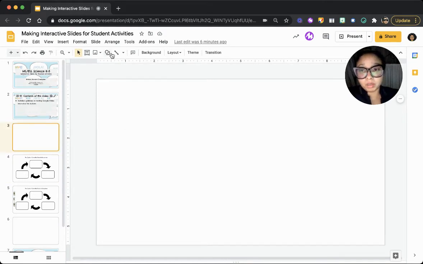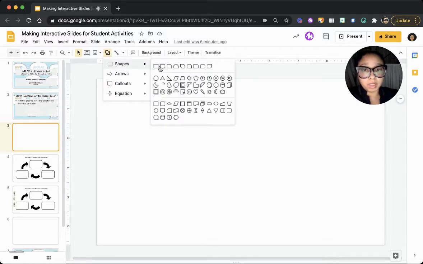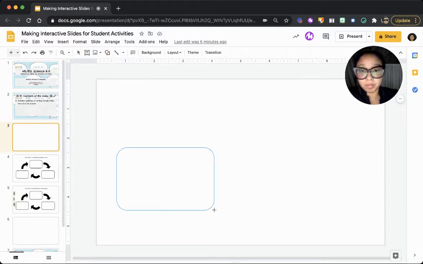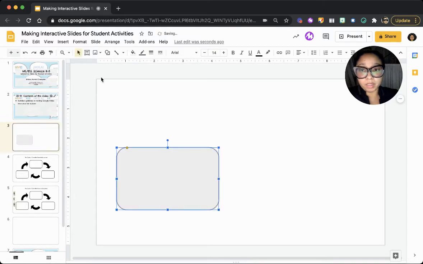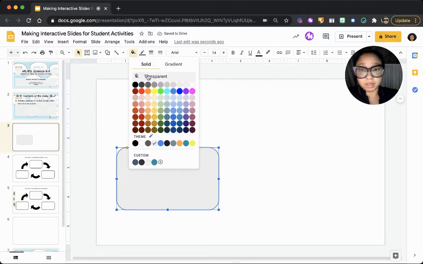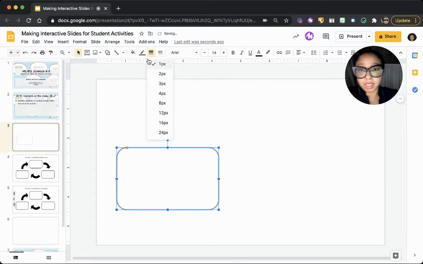What you'll want to do is create the shapes and reorganize everything in the way that you see fit for your students to complete. So we'll start with this shape here. And you can change the background. You can make the border thickness as you see fit.